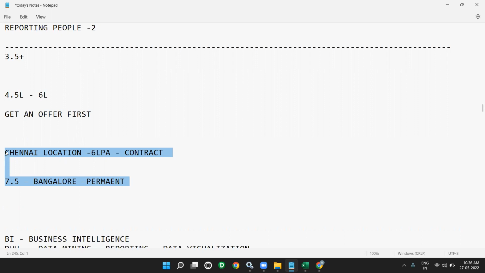Yeah, because this is the mistake people make. What is the mistake they make? They say, until I get 10 lakh, I won't attend the interview at all. If you want a job, you have to attend multiple interviews. If you attend multiple interviews, the questions will be important. You need to write the questions.